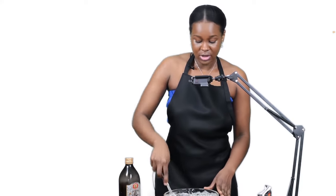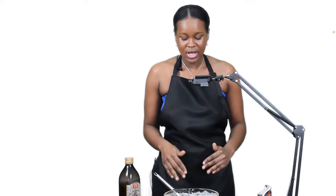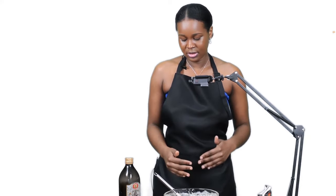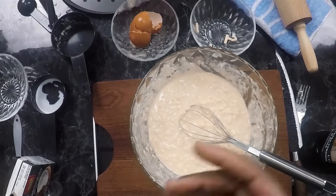So, this is not really the consistency that we want. As you can see, it is a little bit too watery. So what we can do, sorry, is put a little bit more almond flour, not milk. Right, so my almond milk is here. Flour is here. Why do I keep saying milk?